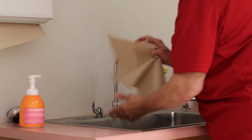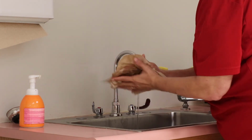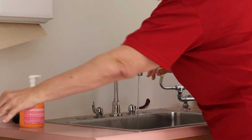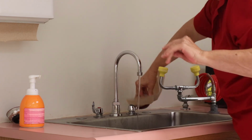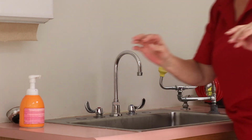And then take a paper towel, pat them dry. Throw it away, take another paper towel, turn off the faucets, and throw it in the trash. That's it.